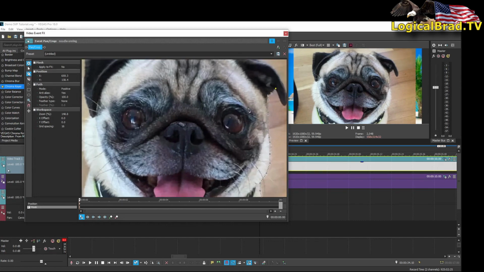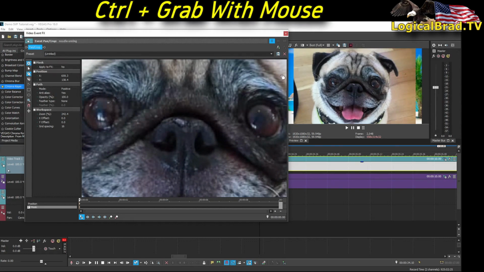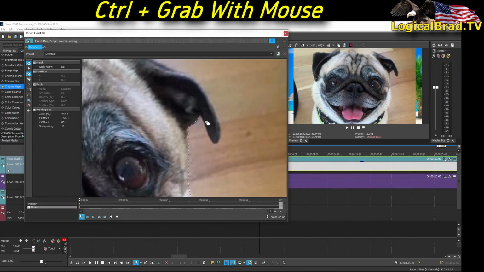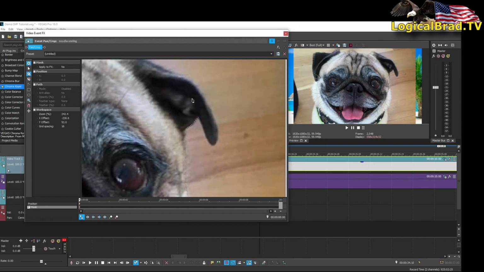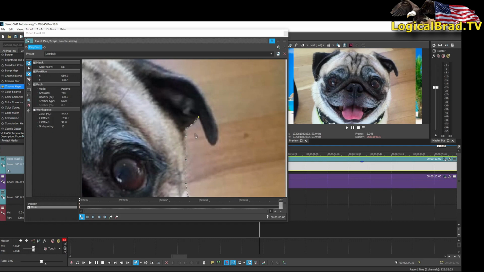Now you can zoom in really close. Now hold control. You see the hand appear and you can move it. But when you do that, if you notice, these are gone now. You have to hit Control Z. See, once didn't even work. Control Z again for them to come back, or else you have broken the chain and it won't work. These have to be here. Okay? So now I'll continue with it zoomed in.